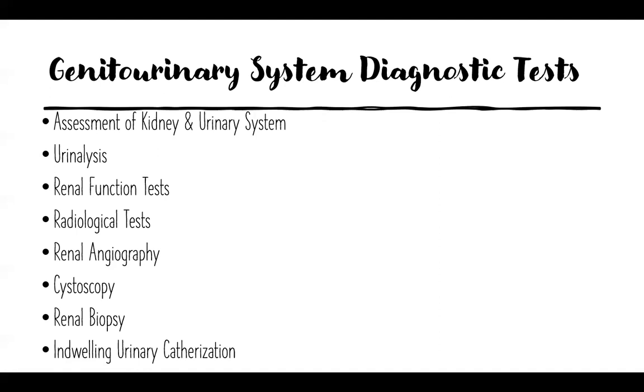Also, when we think about collecting a urinalysis sample, the best time to collect a sample is the first void of the morning, as soon as that patient wakes up. When we collect these urine samples, we will immediately send them to the laboratory, or if it is a 24-hour urinalysis, we will keep it refrigerated or on ice. If we're doing a 24-hour urinalysis, the first void of the day will be discarded, and all subsequent voids will be retained and kept in a container that is refrigerated or on ice.